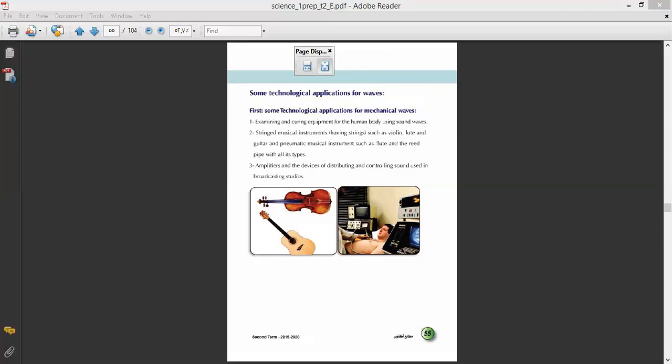Ultraviolet rays, sterilizing the sets of surgical operations room. They are used in sterilizing the tools and operations rooms. X-rays, photographing bones when you have problems in your bones. This is about your bones. You can make X-rays to make sure where is the broken bone and other things. Examining mineral rows, the mineral ores, and studying the inner structure of mineral crystals.